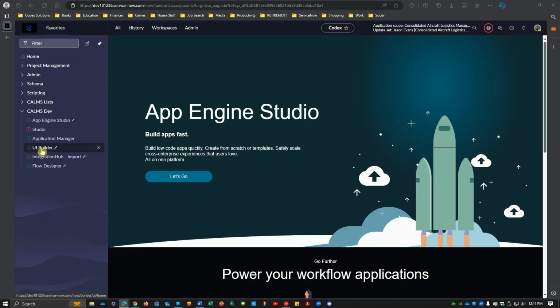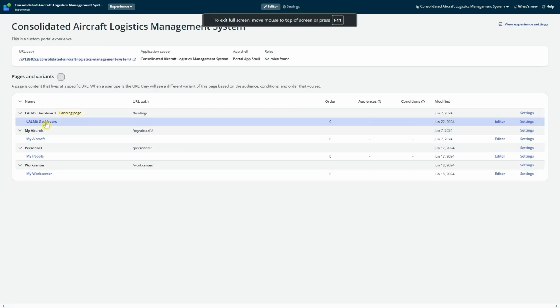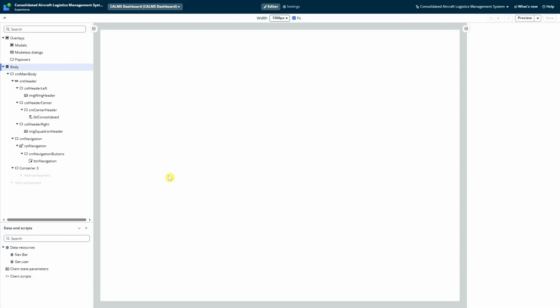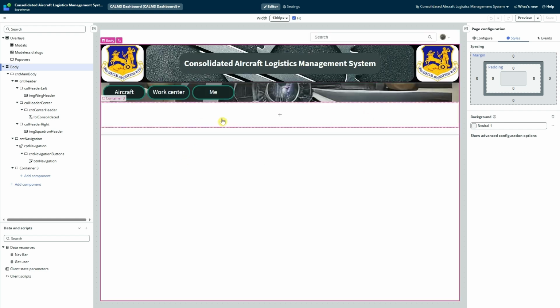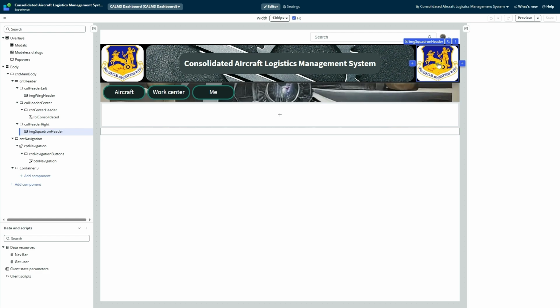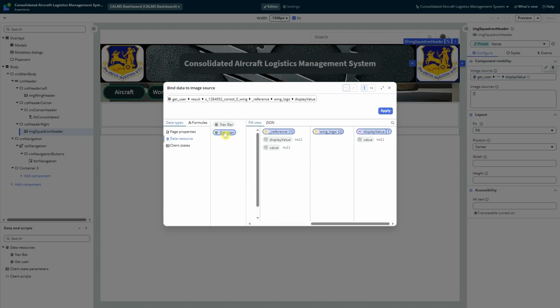Before I get started, I kind of wanted to show everybody how I resolved a problem I was having last video. So the problem I was having was that I couldn't get these pictures to be dynamic so that they would be a picture that corresponds with the wing of the user or the squadron, which I think I have them both set to wing right now. So let's fix that real quick. Then I'll show you how I did it.